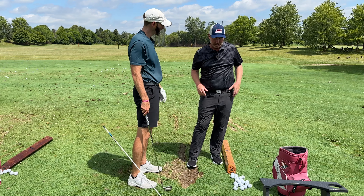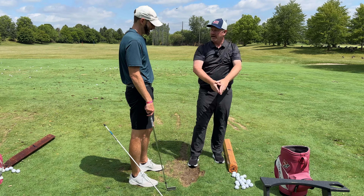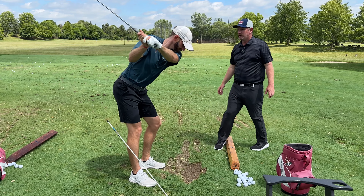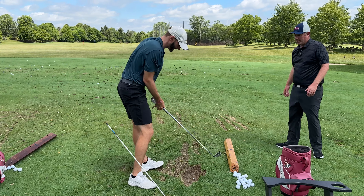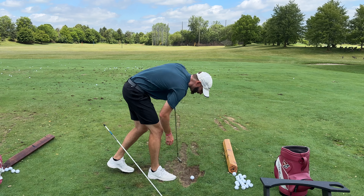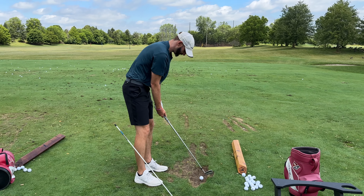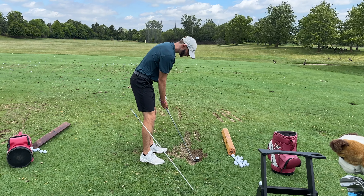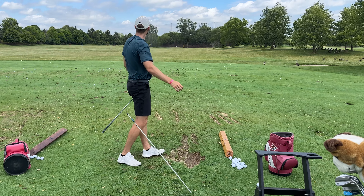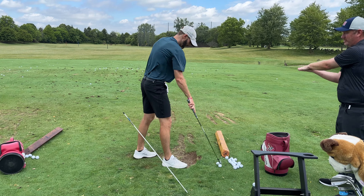I posted a video with one of my guys in Vegas where he felt like we were trying to throw the hands as over the top as possible with our body. That's got to be the feel — that the chest is just going to go straight around in a circle. There you go, and you try and hit a big cut. There is no way, if you make that movement pattern, that you're going to get yourself in a position where you're actually over the top. It just gets down to: do you pull your hands down, or do you turn? Just keep working that feel where you get the chest turning, and feel like the hands aren't pulling directly down behind you.